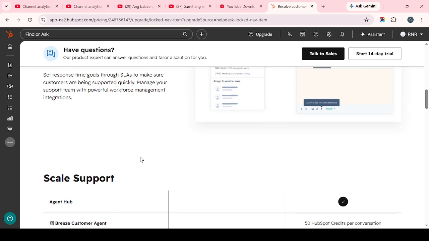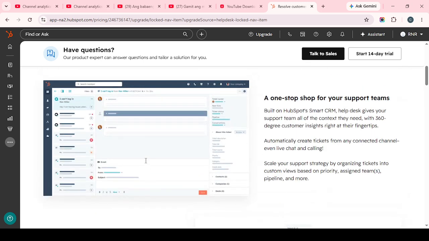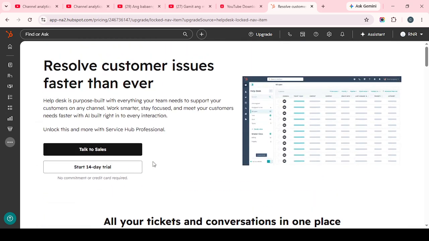very easy to find. To begin, open Google Chrome and make sure you're signed in to your active HubSpot account workspace. It's important that you're in the correct account before continuing, especially if you manage more than one workspace. Take a moment to confirm that the dashboard you're viewing is the one you want to use.